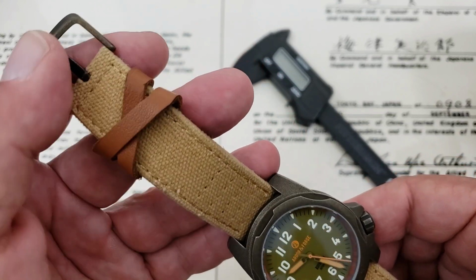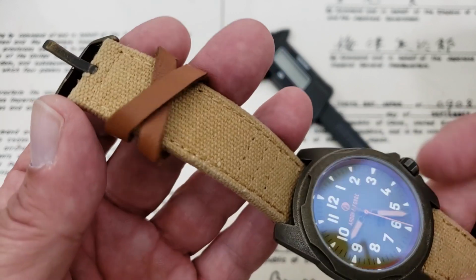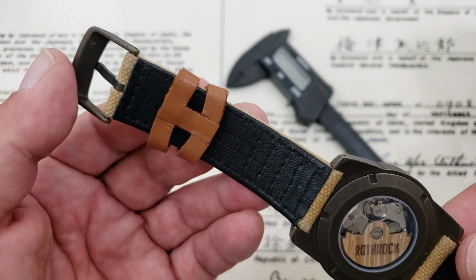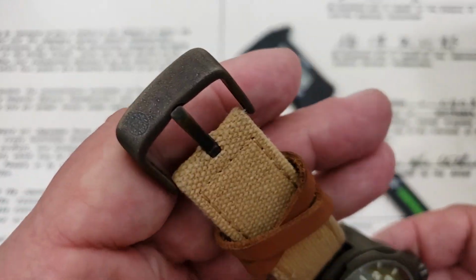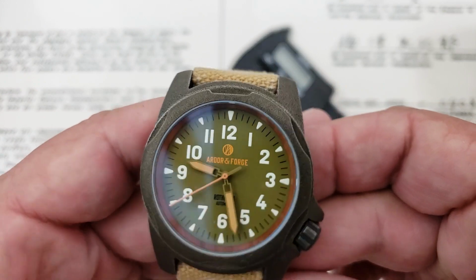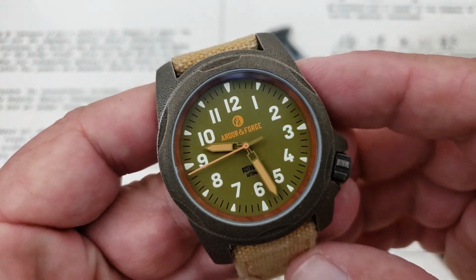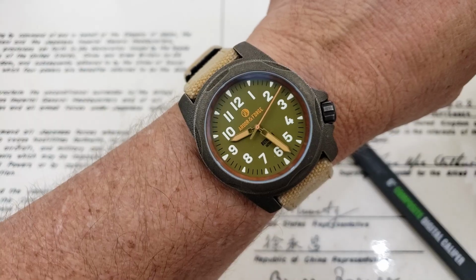This keeper for the strap is just really neat. I've never seen a keeper like this. A leather craftsman out of Pennsylvania has done this for them, and I think he's done a really nice job. It looks good. The buckle, of course, matches the case finish on the watch, so that looks nice. So let's go ahead and pause it, get this watch on my 7-inch wrist, and then, like I said, we'll definitely go up that lume shot of the Rothrock.